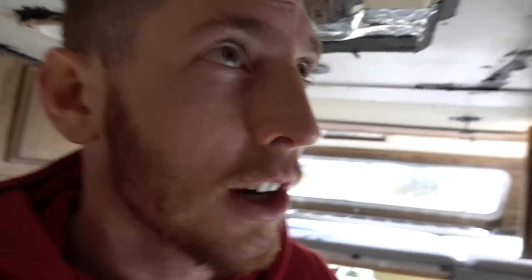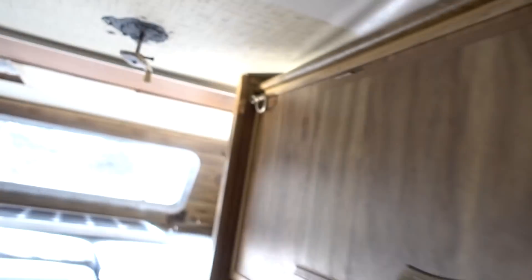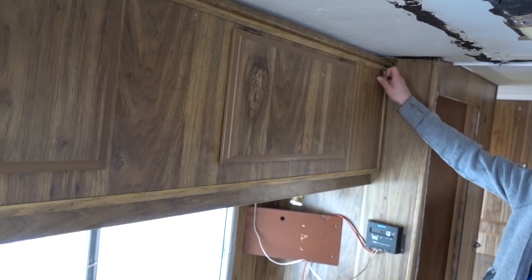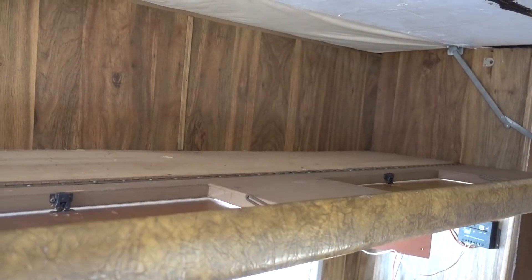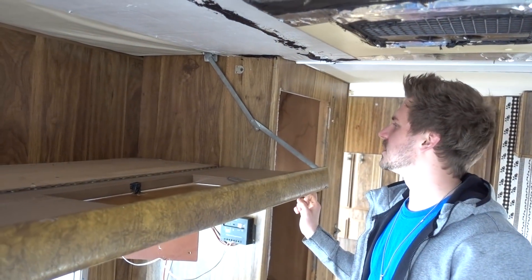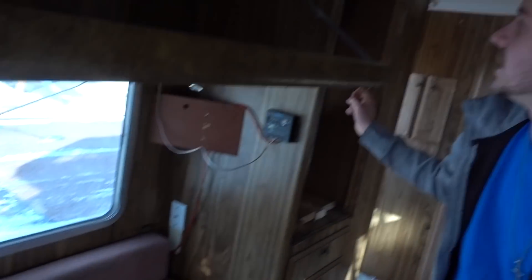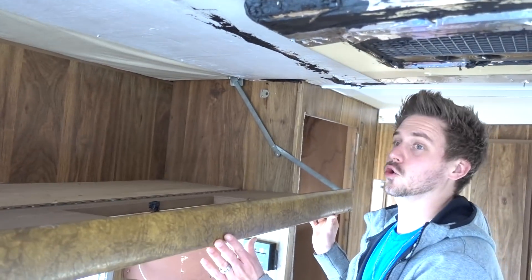I'm cleaning up the cabinets, and I notice on this one it was a bit peculiar — there are little locks up here, one on this side too. So I undid it, and then it folds — this whole cabinet folds down. Pull your side. I don't know, is this like another bed? Maybe this is storage — like if you have to get something really big in there? Yeah, I would suggest this is a bed. You don't want to climb up there and see? No.